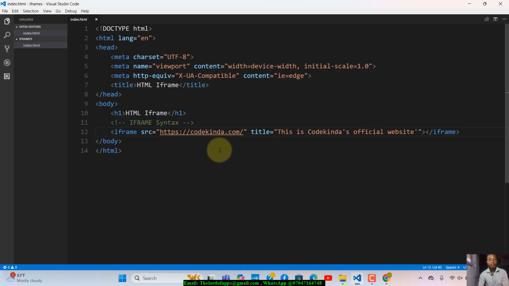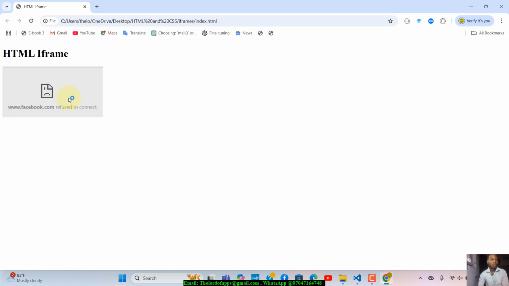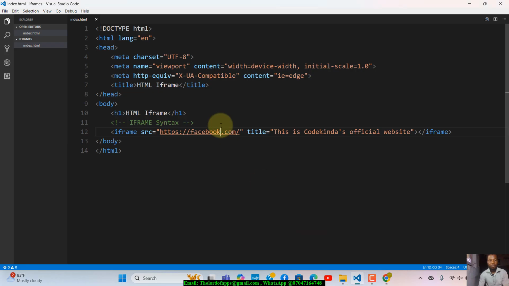Some big websites may not allow you to do that. Maybe something like Facebook. If you change this URL to facebook.com and save the changes, it's not going to be reachable, because Facebook made it in such a way that they will not allow you to reach that website. They're going to refuse that, and that's just for security purposes. If you want to display it, you have to use something like JavaScript. Even Google nowadays doesn't allow people to do that. I believe Google will also not allow you to do this.